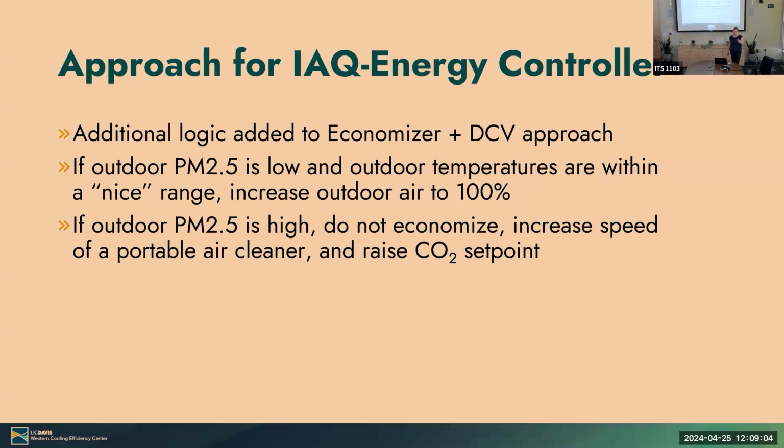And so this essentially automates that. It says, okay, if PM 2.5 is above some high limit, we're not gonna use economizers right now. And then also, if the situation is bad, we could also raise our CO2 set point to limit ventilation. And we could have a portable air cleaner in the classroom and run it at a high speed to reduce exposure to, we've now raised the CO2 limit, so we're breathing more of each other's air, right? So we could run a portable air cleaner to clean that air, both of smoke and respiratory aerosols.